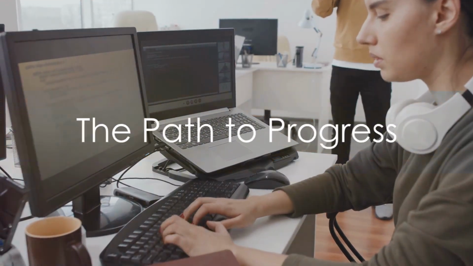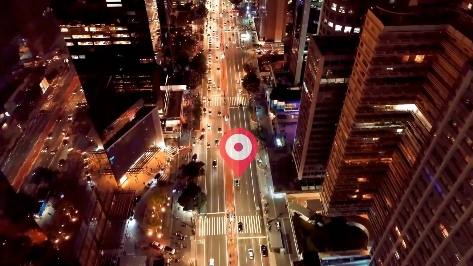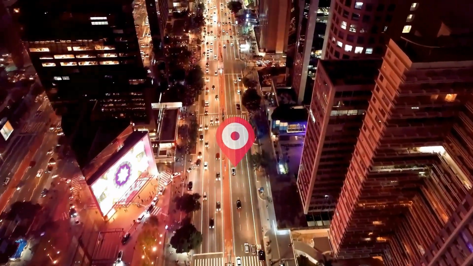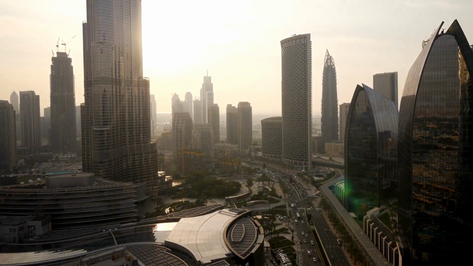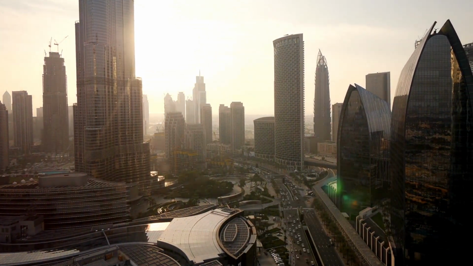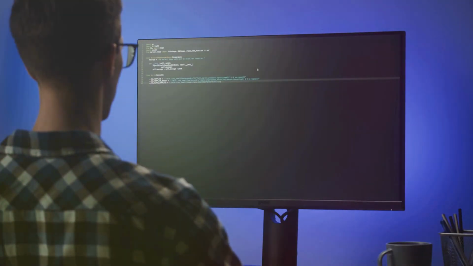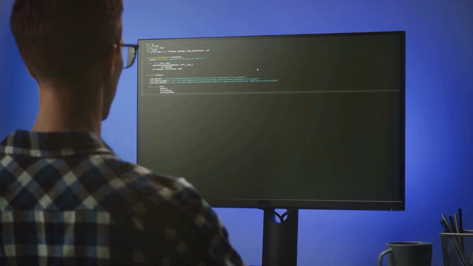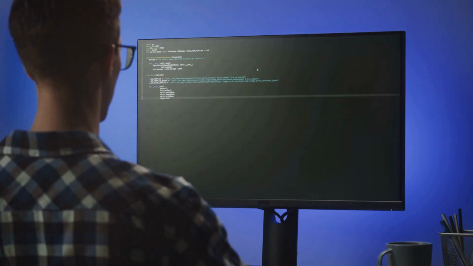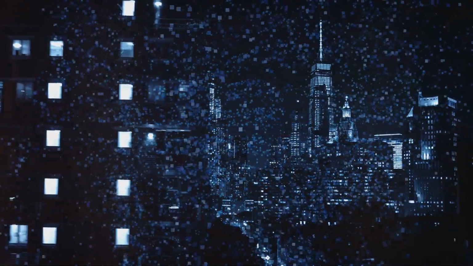So where can a career in cross-platform app development take you? Well, imagine a path filled with stepping stones, each one a new skill or experience leading you towards a bright horizon. Each step you take in mastering cross-platform app development opens doors to an array of opportunities. You could evolve into a team leader, guiding a group of developers on exciting projects. Or perhaps you may find yourself drawn to a niche area of development, specializing in gaming apps or health and wellness platforms. With constant advancements in technology, the field is always evolving, always innovating.